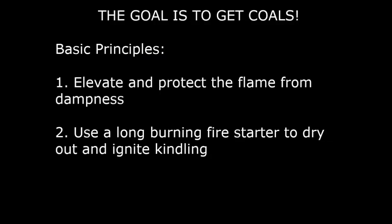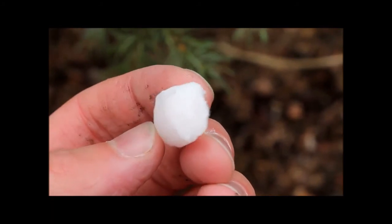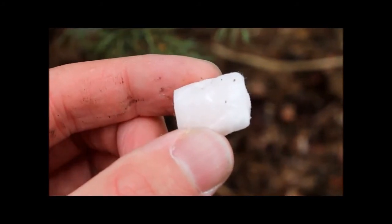2. Use a long burning fire starter to dry out and ignite kindling. The kindling will be wet as well, so we need a fire starter that will burn long enough to dry it out and ignite it. Select a fire starter that will burn for a minimum of 3 to 5 minutes, like paraffin or petroleum jelly soaked cotton balls. These fire starters also tend to be waterproof.